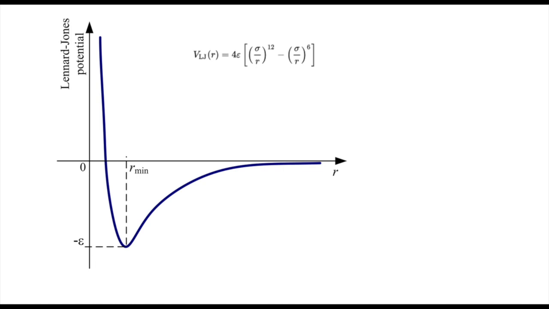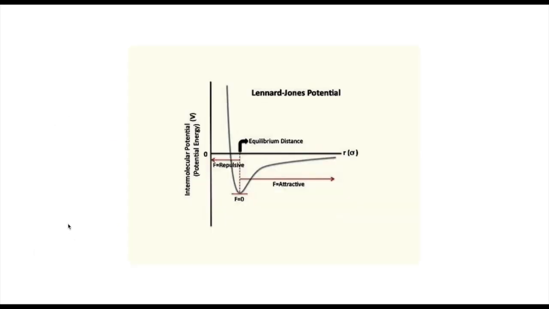Here's a graph of the Lennard-Jones potential. On the x-axis, we have the distance between two particles. On the y-axis, we have the potential energy. The curve has two main features, the attractive part and the repulsive part. Let's break these down.